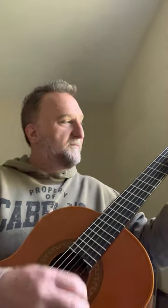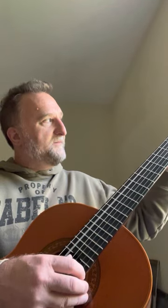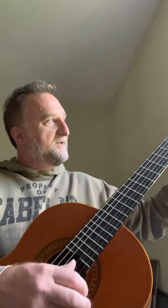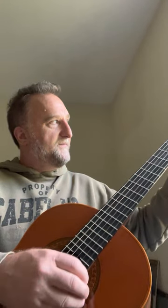I should mention that the 300, 400, and 500 are the longer scale — they're 26 and a quarter inch scale. The 100, 200, and some of the other ones are 25 and a half inch. I actually had a Gibson C4 as well, which was maple back and sides, and that had the shorter scale too. Let me play a little of this for you — I don't think there are too many videos on these, so that's why I'm sharing this guitar.